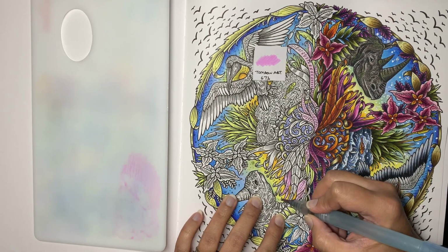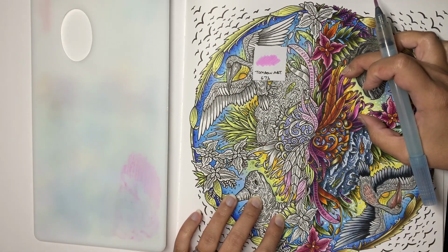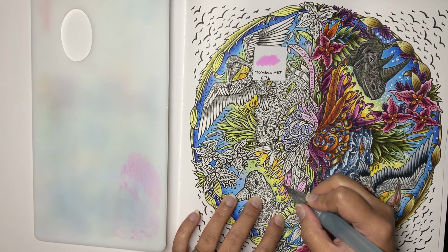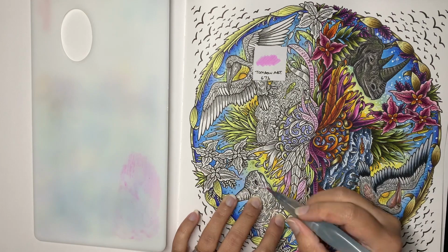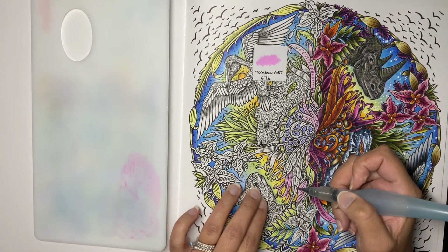So of course, when you're doing this on your own, you could just do that little segment and do the exact same thing on the opposite side. It would probably make it easier. Less likely to get something wrong, I guess.